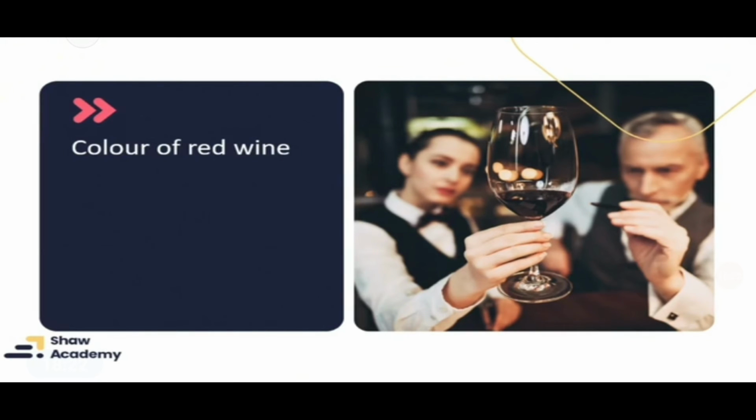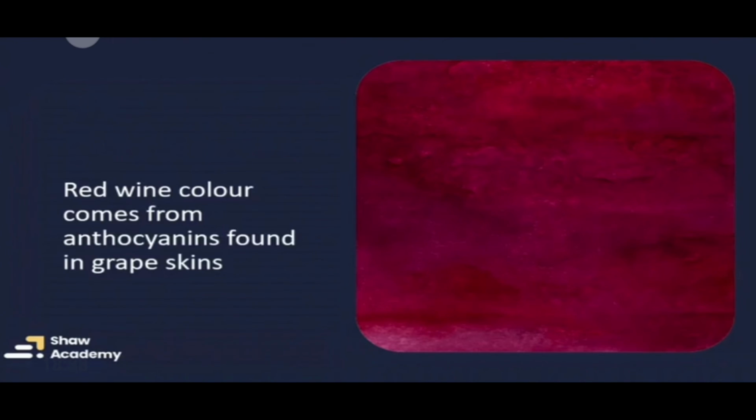We have touched on what wine color means in previous lessons, so just to recap, when we are doing a sensorial analysis on wine, the first step is to look. By looking at the color of the wine and evaluating the shade, hue, and opacity of the wine, we're already beginning to gather information on the wine.